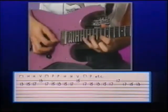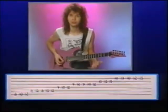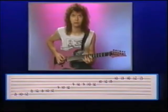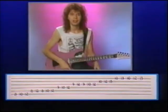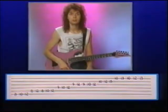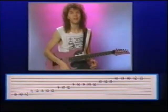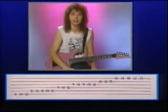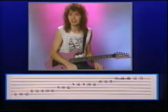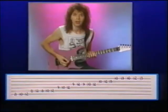The next pull-off pattern is one of my favorites because it's got more of a 16th note or a 4 feel. With a lot of the 3-note per string patterns, it's real easy to get into a real triplet sound. We have triplet, triplet, triplet, triplet, triplet, triplet, and that can sound real good. I must admit I love that sound, but anything gets old after a while, so it's nice to get more of a 16th note kind of sound.